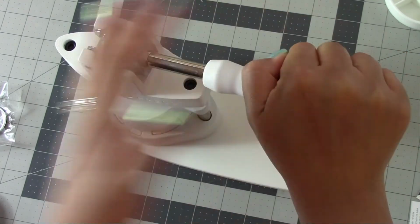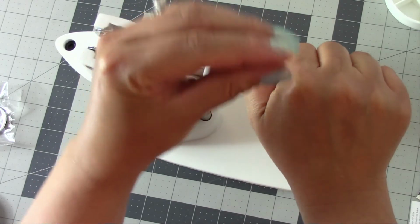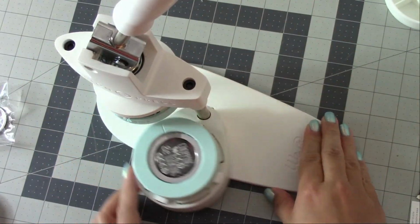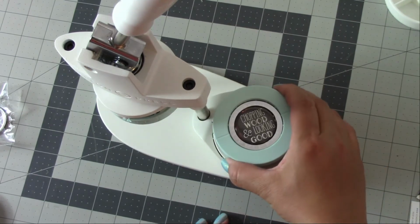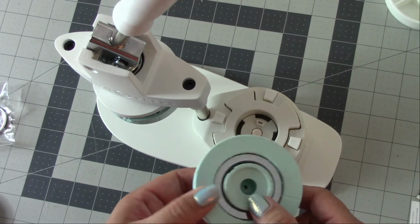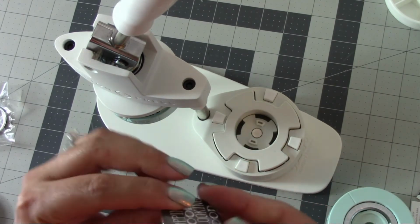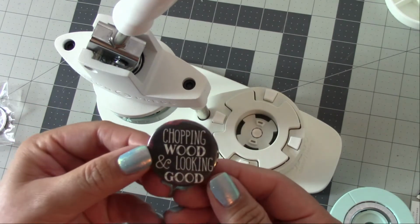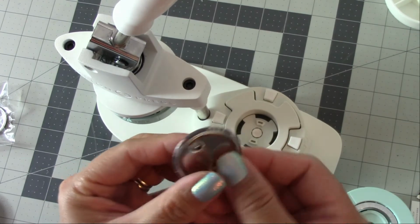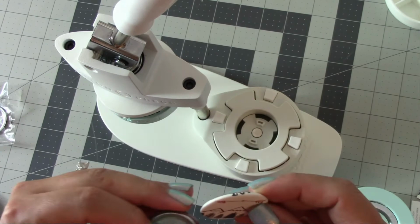There's no click, so when you're actually pushing this down, you're gonna feel it, you guys. You're gonna feel it close with the pressure. Just lift it back up, and there you go. So, easy way, just pop it up from the bottom, because this does magnetize, remember, so this will pop up from the bottom. And here is your beautiful pin. Chopping wood and looking good. So then you have your little pin, so cute. And then we have our little embellishment here.